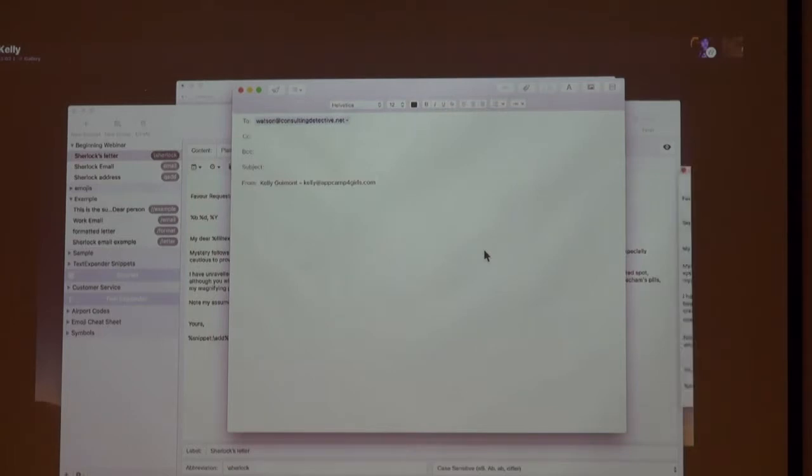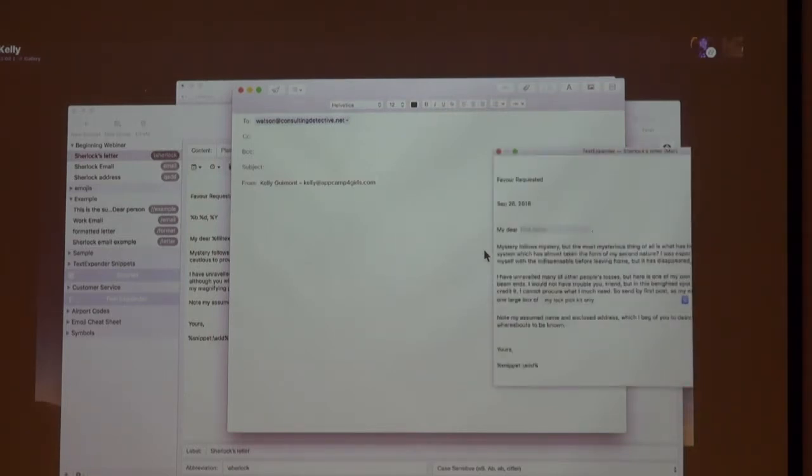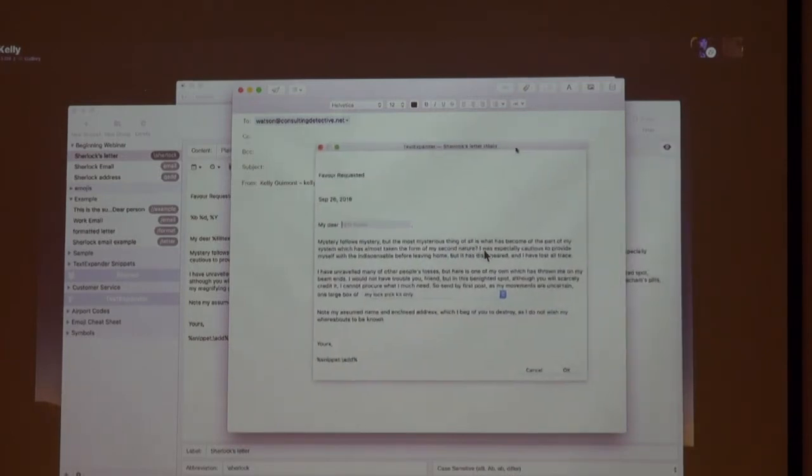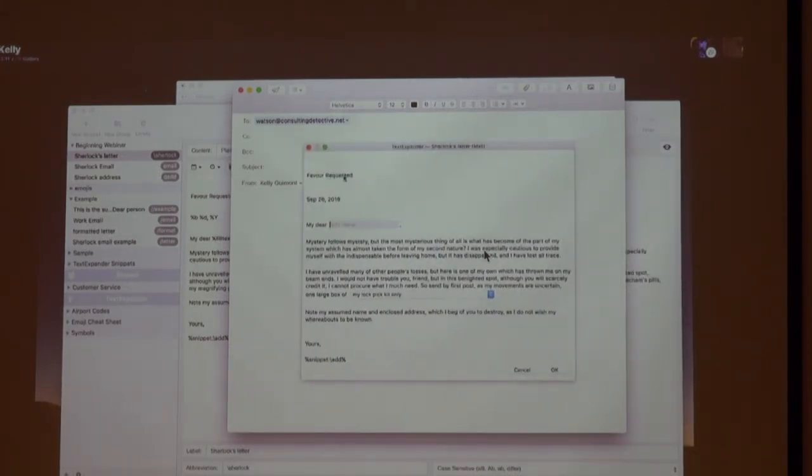And what happens is it doesn't realize I'm using a second monitor. So it pops up this little snippet window here. So it shows the name of the subject line. There's date, which is today's date. And I can put someone's name in here. Maybe I don't always address this to Watson. Maybe I send it to someone else. So I'm going to put Watson in here.